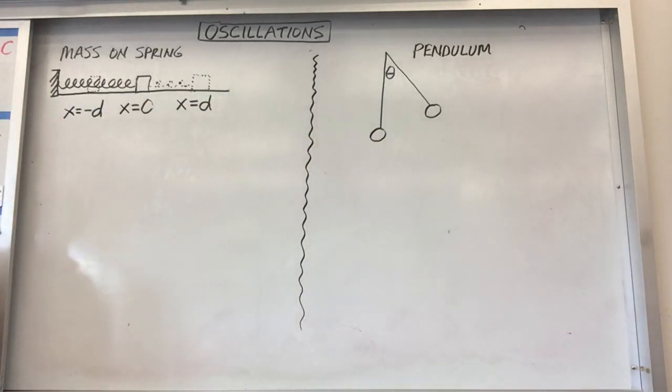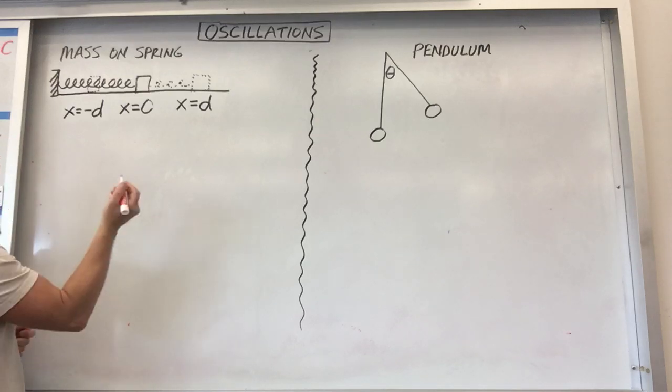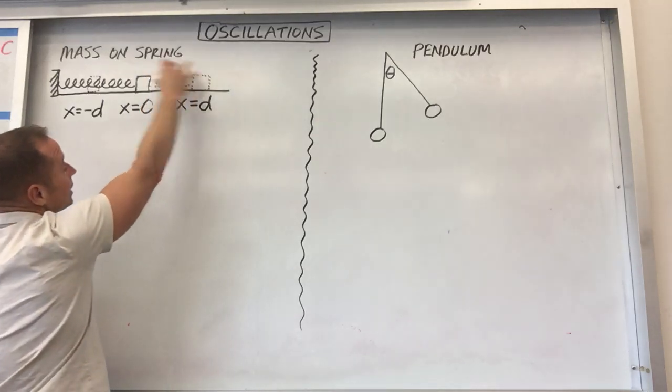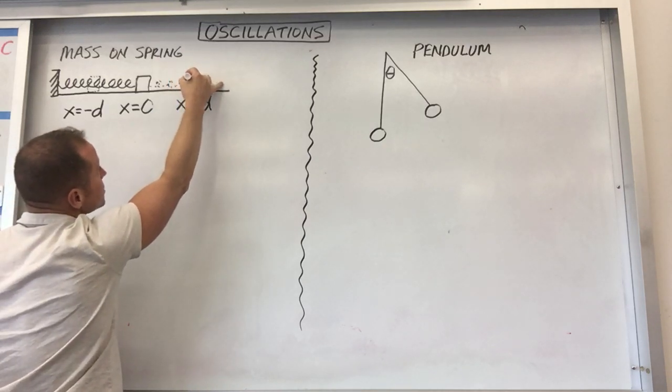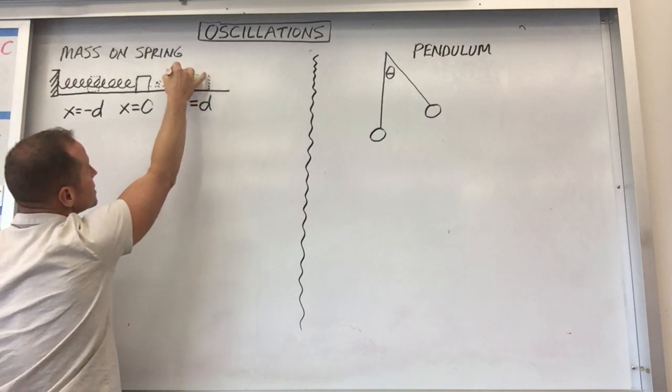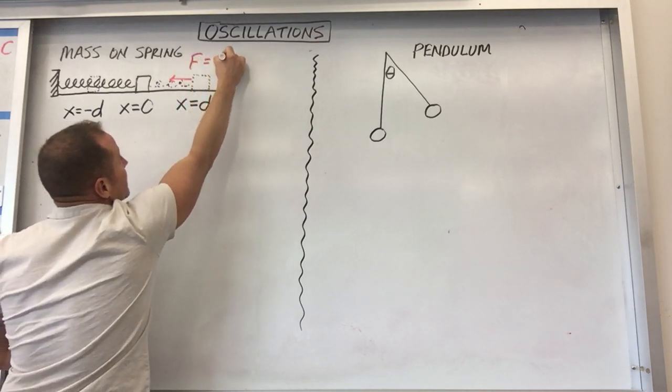The way to get started with the mass on the spring, to learn how it's going to move, is you want to think about what forces are acting on it. Well, if we're just interested in the horizontal motion, the only force that's going to be relevant is the spring force, which looks like this. F is minus kx.